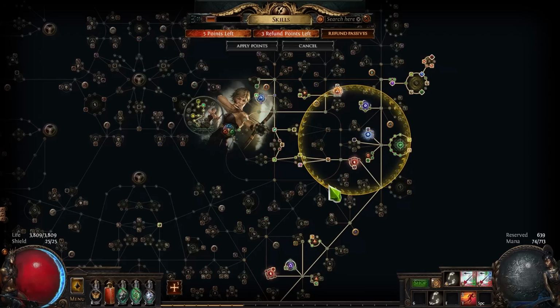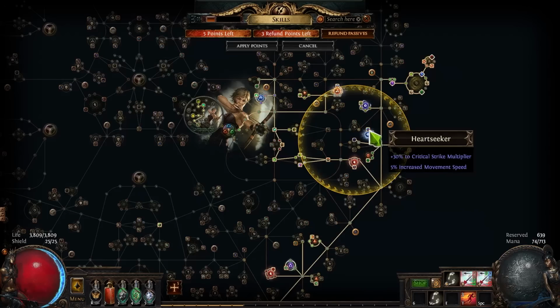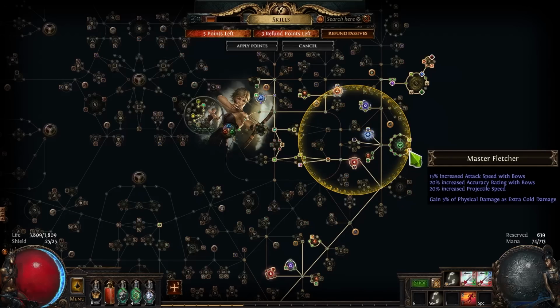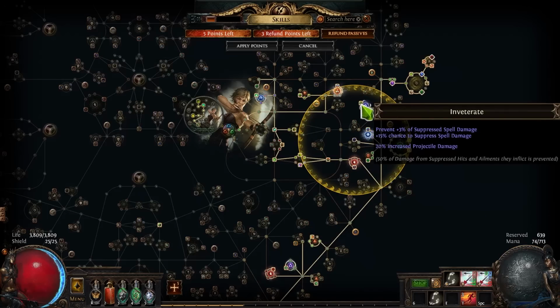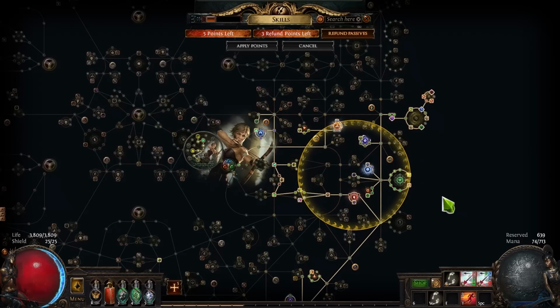The only mandatory one is Onslaught on Kill. But you get stuff here. We've got 5% Dexterity. Here's the Onslaught on Kill for 8 seconds. Crit Strike Chance, Movement Speed, Increased Life, Increased Projectile Damage. There's loads and loads of good mods that you can get. And these jewels are cheap. I paid 31 Chaos for this one. And it's got loads and loads of good mods that suit the build.